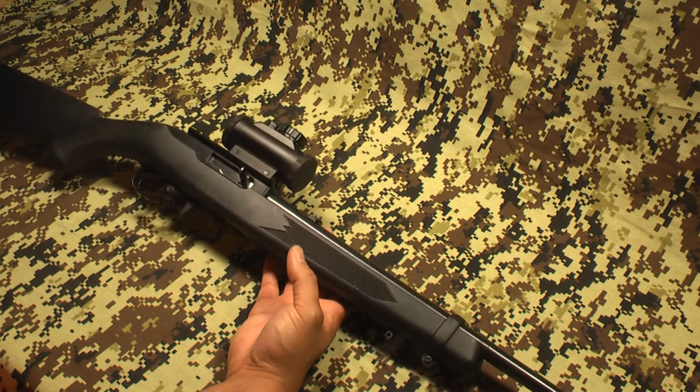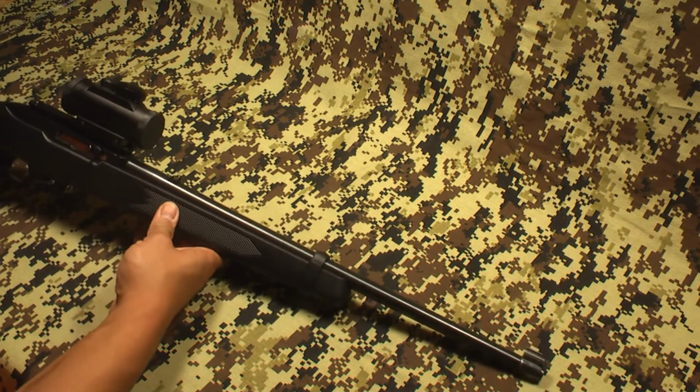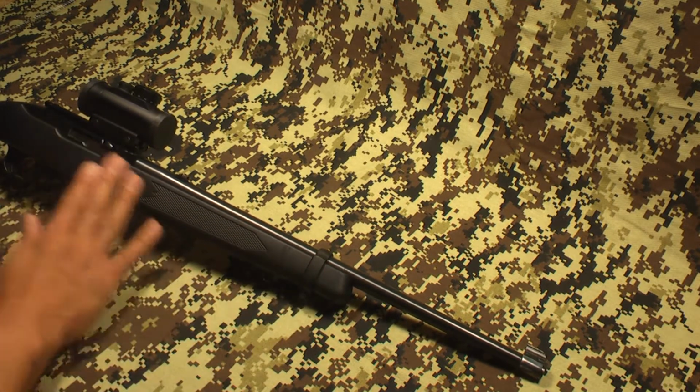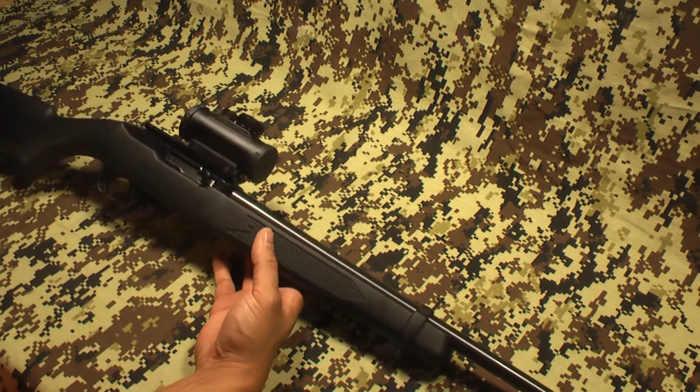These are extremely accurate for what they are, and there are a lot of different options you can buy. You can get bull barrels for this. You can get completely free float stocks, laminate stocks that are beautiful. Lots of different parts you can swap out in the action.